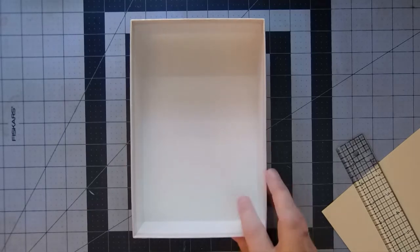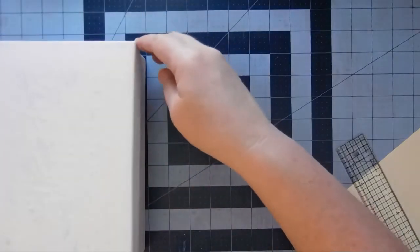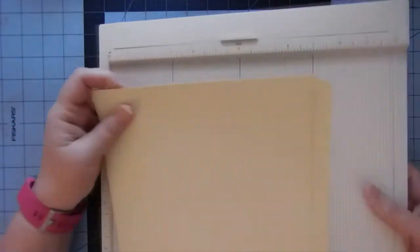So I'm going to start, something stuck to me, I don't know what that is, piece of plastic. I'm going to go ahead and put this back on the box so it can dry here. And I'm going to start with another file folder here. Oh, I want my cutter, not that. So I'm going to cut it.